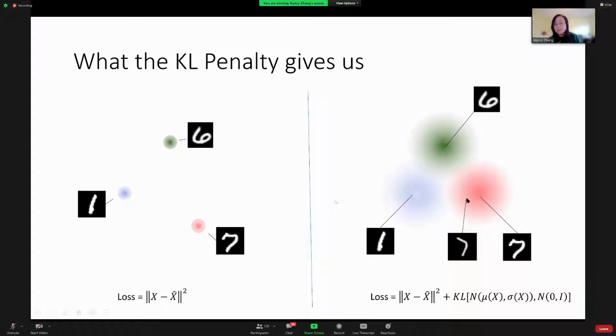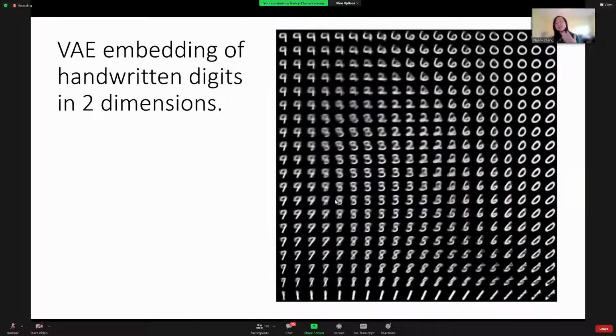And that means that you can sample from this space. For example, if you have a point here, it's close to a 7, so it should be a 7. And maybe it's in the direction of a 1, so it should be more narrow, right? This is just a toy example, but you can get the intuition. If it's between a 7 and a 6, maybe it should look something like the middle of those two values, et cetera.